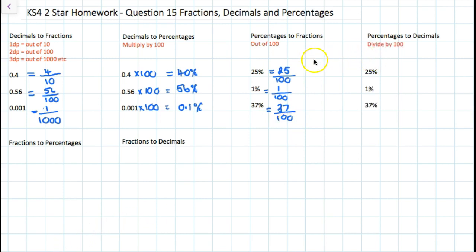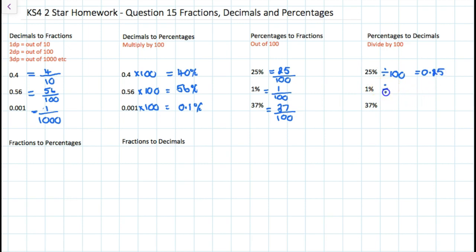In the same way as we know that percentages to fractions, you're just putting it out of 100, we also need to remember that this out of line means divide, which takes us over to percentages to decimals. We just divide by 100. So we've got 25, we're going to divide that by 100. This time the decimal place is moving from where we have it, but we don't write it, twice over the two numbers, leaving us with 0.25.